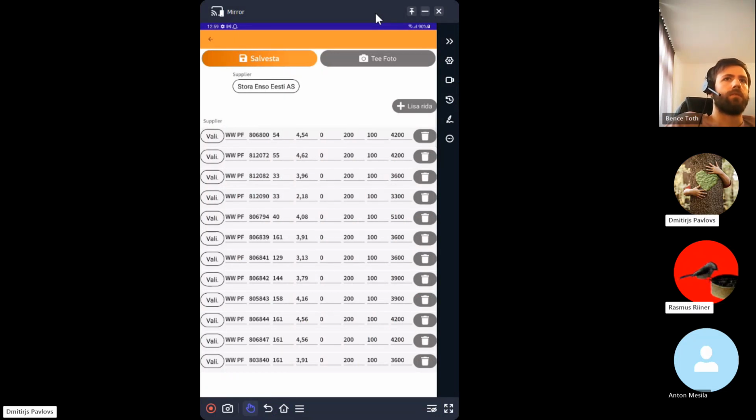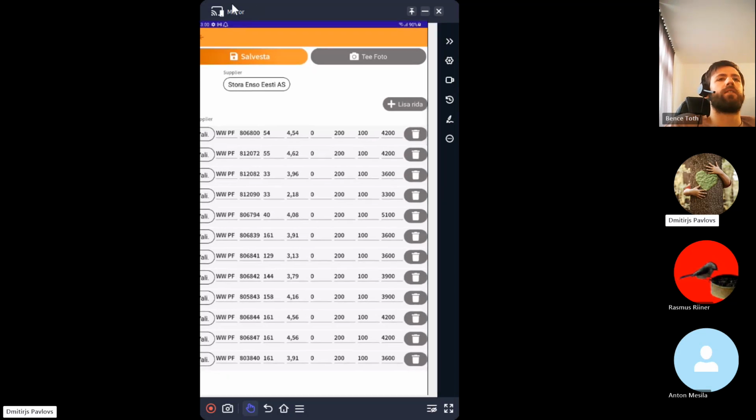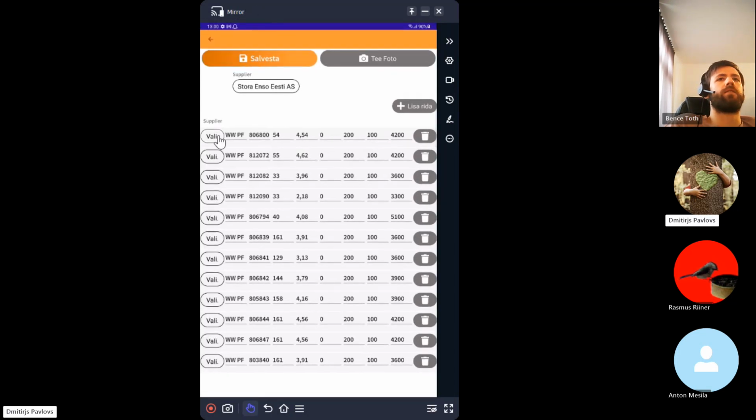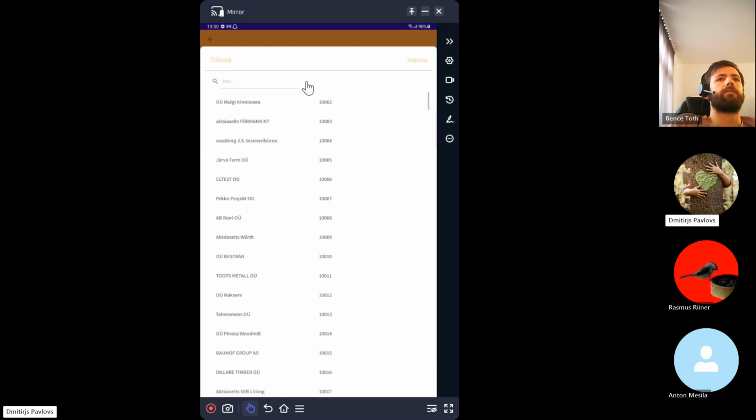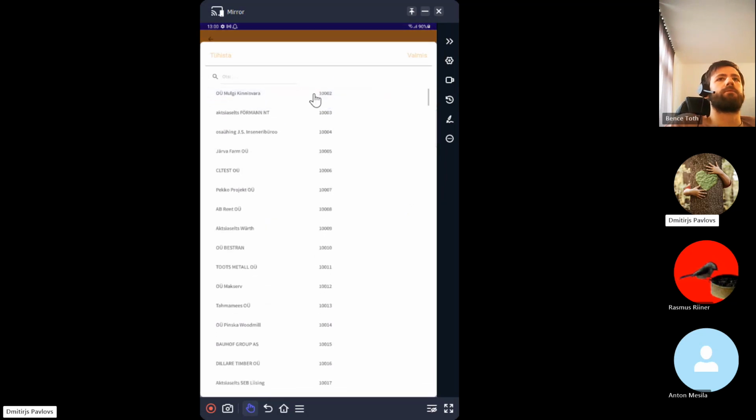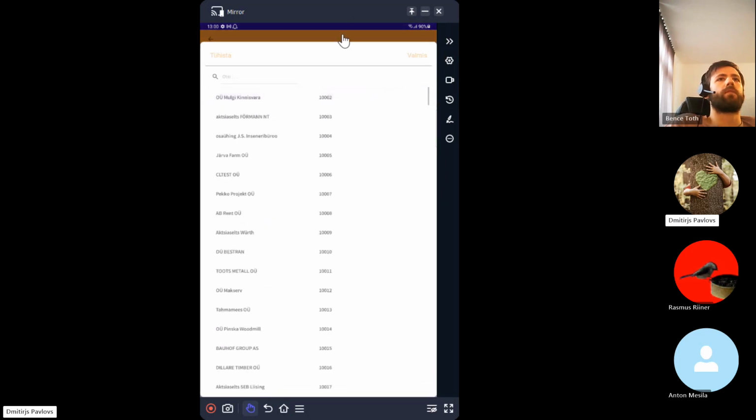Can you see it now? This is the document view. Yeah, this is the document list. No, it's just a single document, after you click on the right. Right. Cool. So those are the document rows, supplier. Yeah, those are document rows. Supplier, yeah. This is how it looks when you're selecting a supplier.